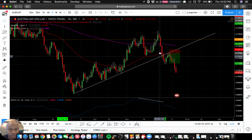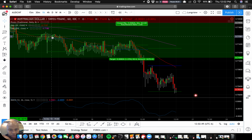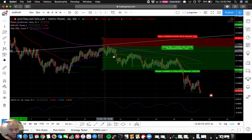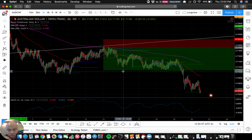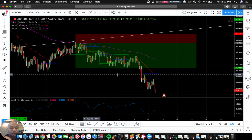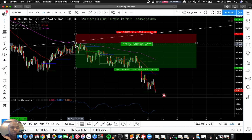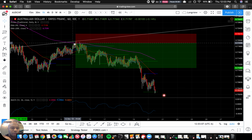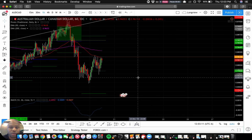Wow, this one really boomed. Oh yeah, this AUD. All these pairs were playing off of the underside of the trend line. So yeah, a lot going on here. This is an interesting theory, though. I don't trade this right now, but if I were to, look how beautiful this lines up. Trend line, 20 EMA. I'm in there. Hard to call though. Hard to call.